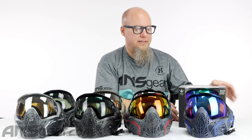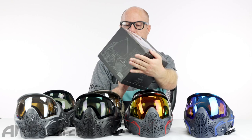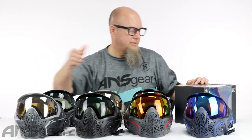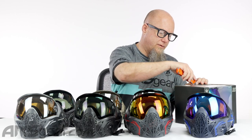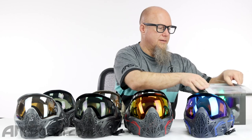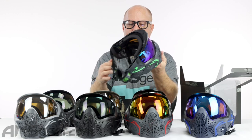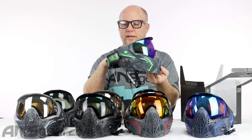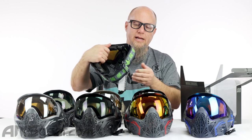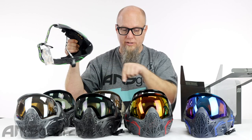This is Black Acid, the black and green. This is the packaging you're going to get — this is the box, how it comes in. This one is sealed up still, let me just cut this real quick so we can pop this goggle out. You're going to get your goggle — this is the Black Acid, black and green. Every strap is going to be unique to the goggle color, so the Black Acid is going to come with this green strap on it, and all the straps are going to be different.